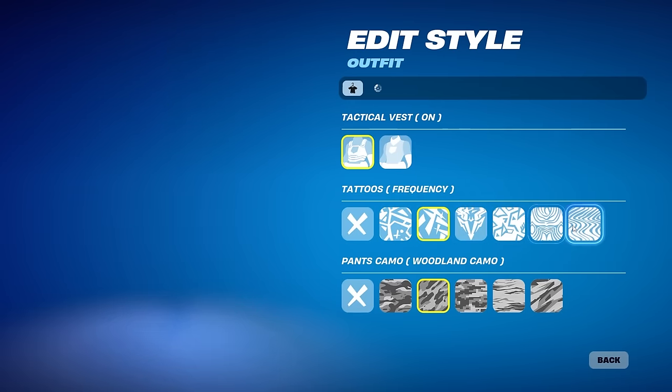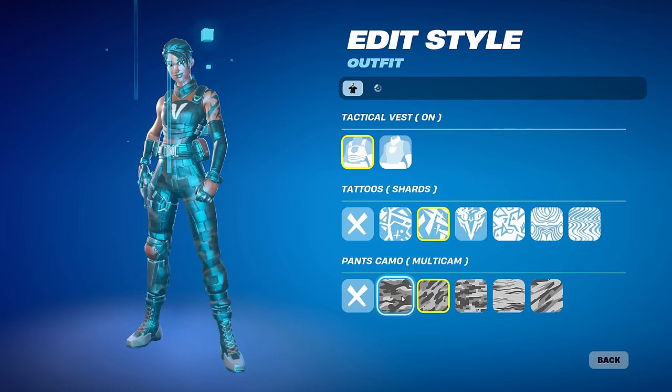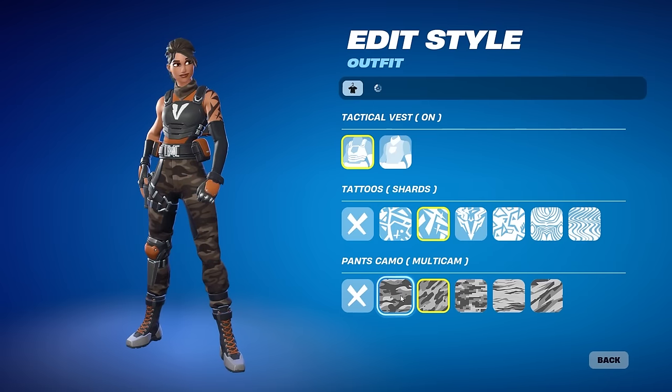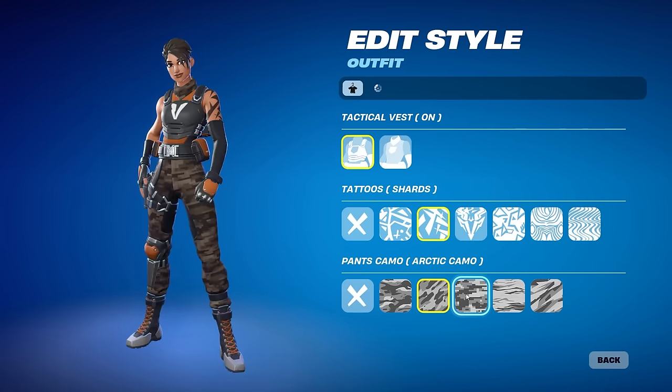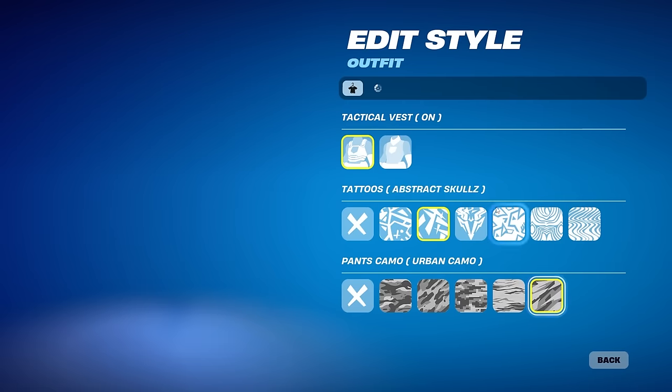Honestly, I don't know if I want to... This one's kind of nice. I like this one, the shards and the scratch insignia. I think I'm going to go with the shards though. And then you could also change the camo. So we have multi-cam, we have woodland camo, arctic, jungle, and urban. I'm going to go with the urban.